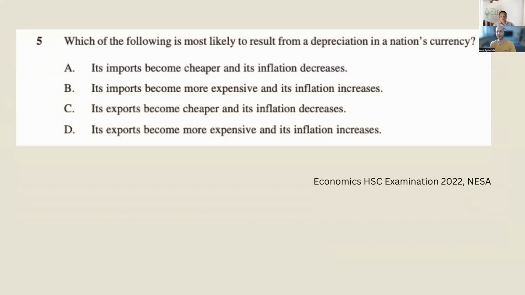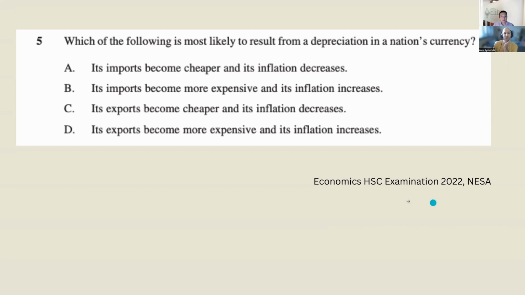If I look at this question, this is still in my second tip of improving your odds. The question reads, which of the following is most likely to result from a depreciation in a nation's currency? So I'm thinking here, okay, I want to get the answers where currency becomes weaker relative to other currencies.